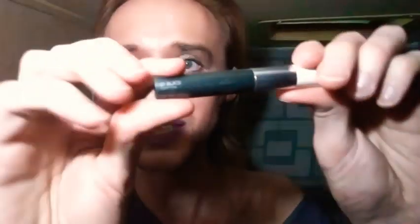And okay, I guess since we already covered shadow, I might as well get the eyes out of the way for now. It's my go-to. I've had it for like 6 months, maybe even a little bit longer, and I love it. It's just Clinique High Impact Mascara, 001 Basic Black. Clinique, where are you, girl? It doesn't matter really because oh, there she is. Okay, cool. Yeah, that's what I used for mascara.